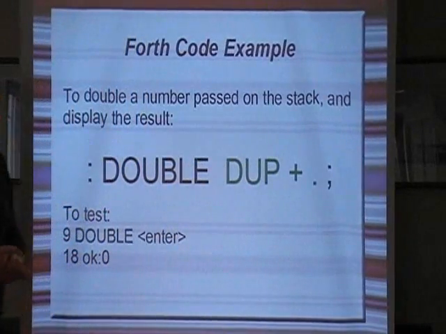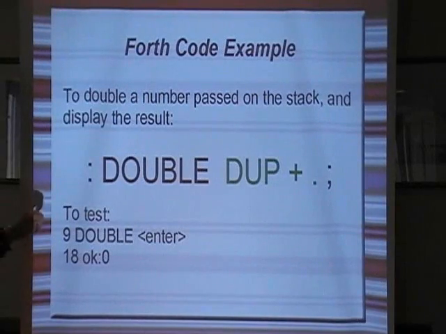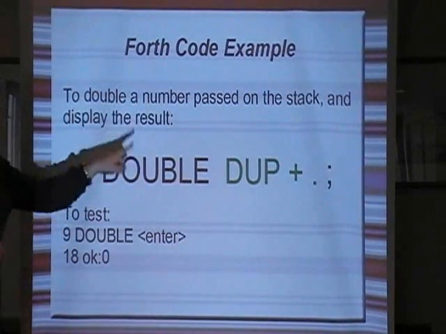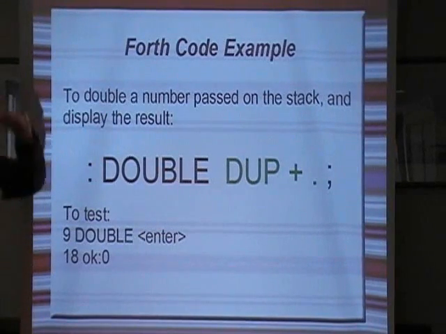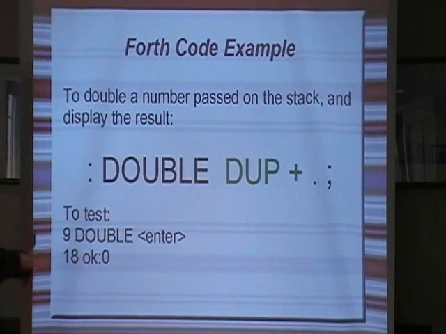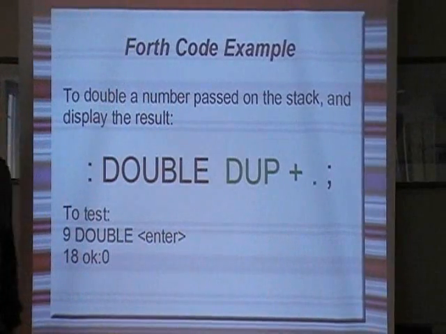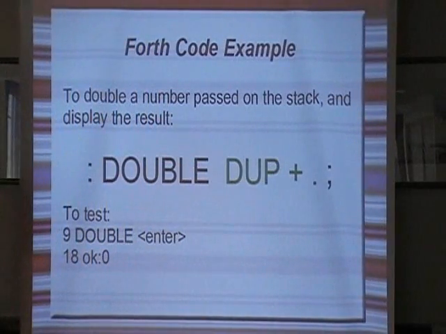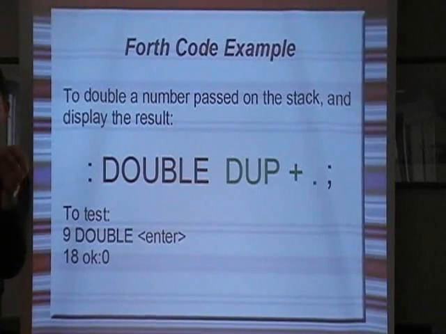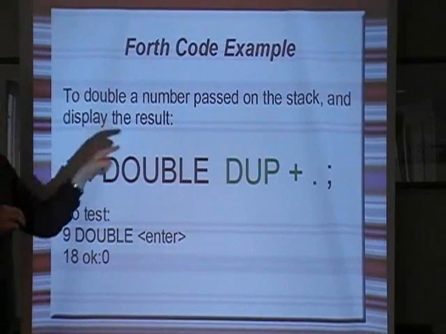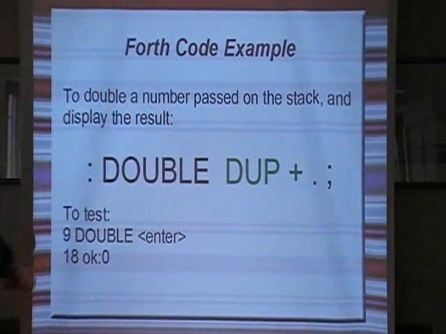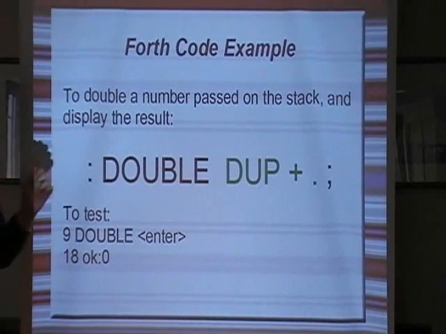This word here is pronounced 'dupe' and simply means duplicate. So imagine you have a number on the stack — nine. When 'double' runs it duplicates what's on the stack, so now you have a nine and another nine. Plus is not an operator like in ordinary languages. In C or Basic you can think of addition as being atomic — you cannot go lower than that, you can't see inside it. You can in 4th — you can actually redefine plus and make it minus if you want. As it stands, plus removes two numbers from the stack, sums them, and puts the answer back.